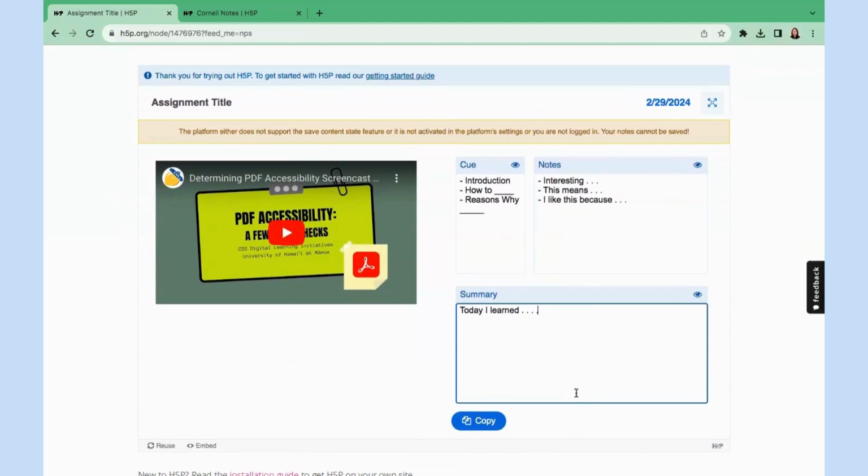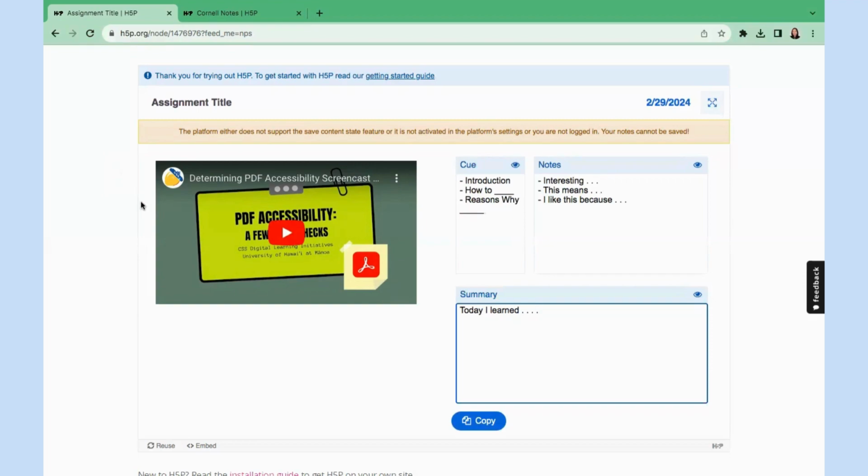This is an example of how it would be filled out. And what's great about H5P is that you can embed these assignments into an LMS or other areas. It gives you an embed code. However, keep in mind that the free version is not always able to support live content. So every now and then they'll take down assignments that are created under the free account because it's not what it's for. So I don't recommend using h5p.org for live content.